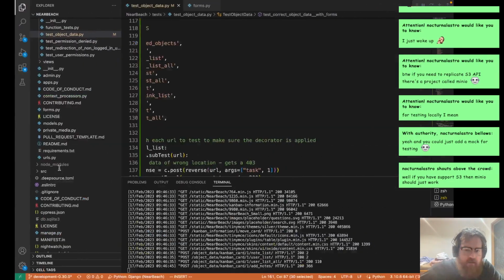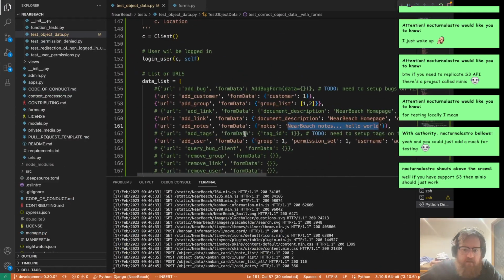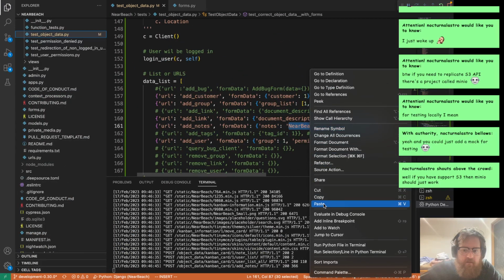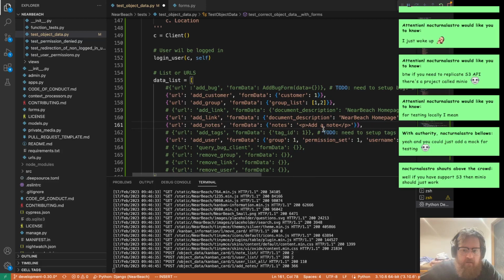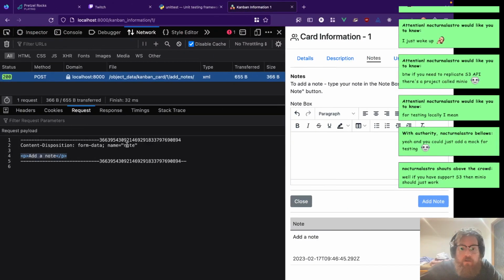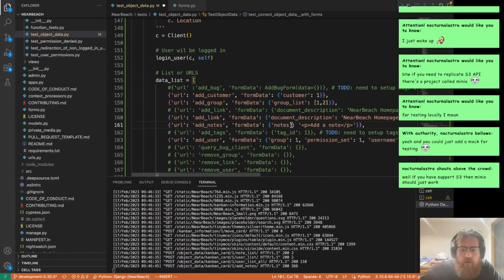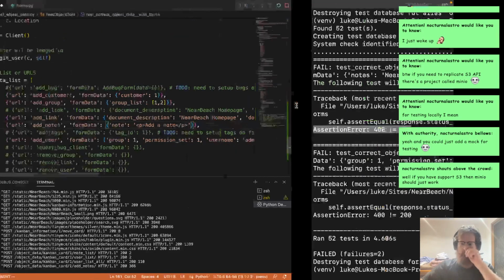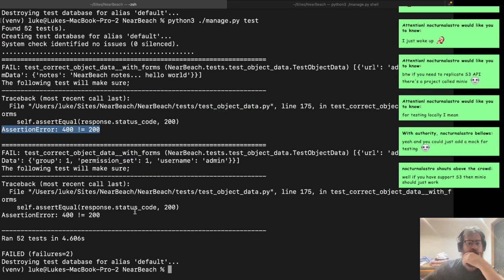Copy paste sucks at times. Alright. Oh, okay, cool. Notice how this is note, and I put notes in here. Get rid of that. Now the second error. It's a bad request.